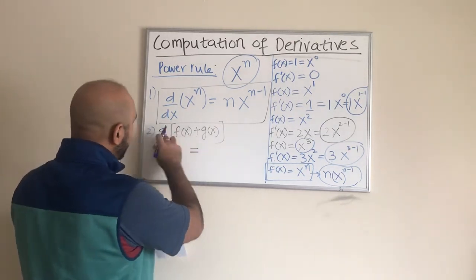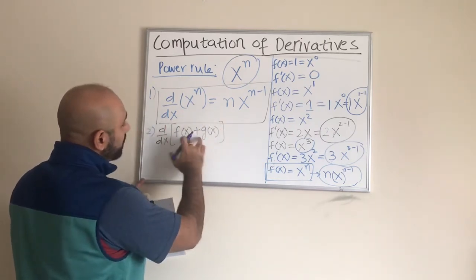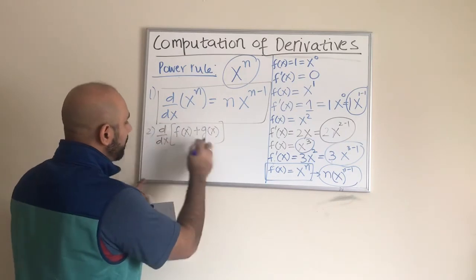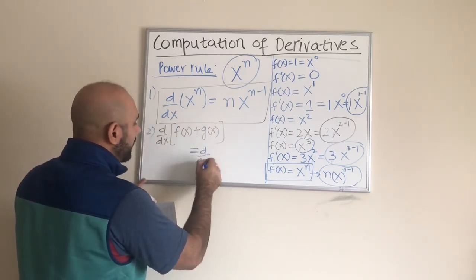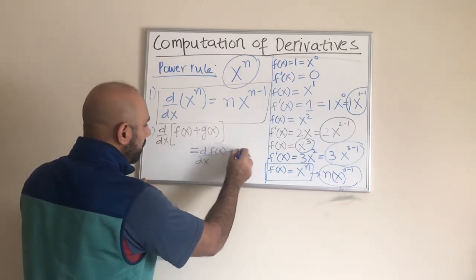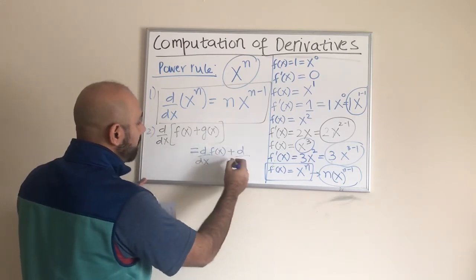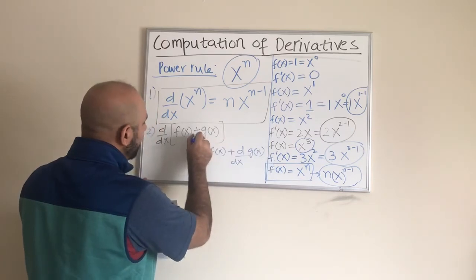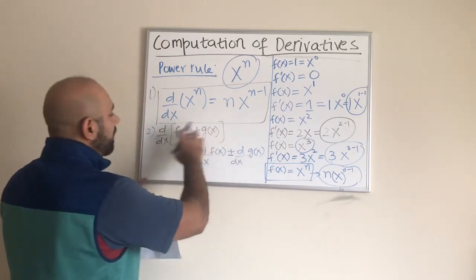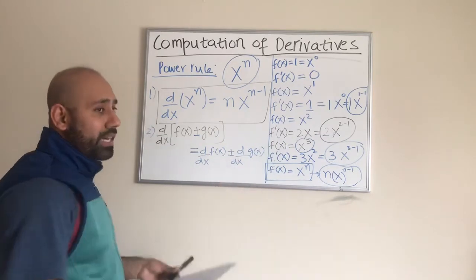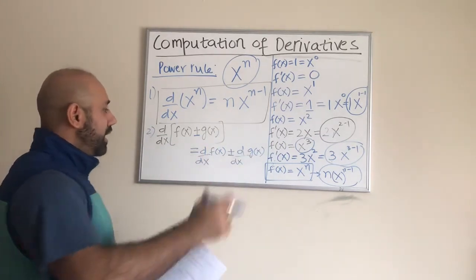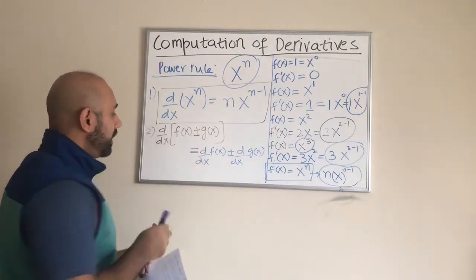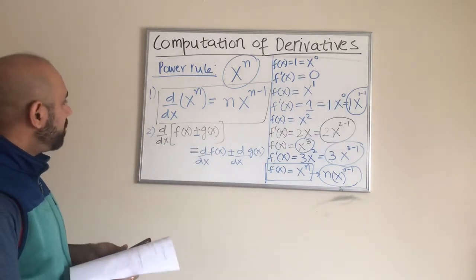So if you have to find the derivative of a sum, here I'm just using two functions. It could be 3, 4 or more functions. It does not really matter. All you have to do is find the derivative of each individual function. So it is just going to be the derivative of the first function plus the derivative of the second function. Actually, I'm going to add a minus here as well, because it is valid both when we are adding two functions or subtracting functions. You're just going to break it down and take the derivative of each function and then add them or subtract them depending on what we are doing here. Guys, that is number 2, very important.